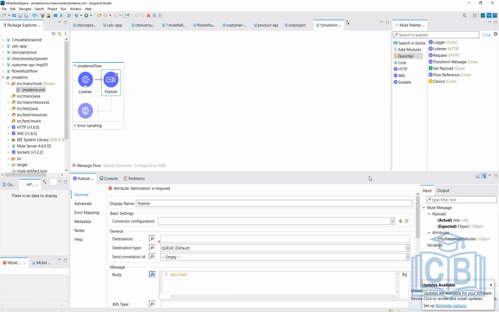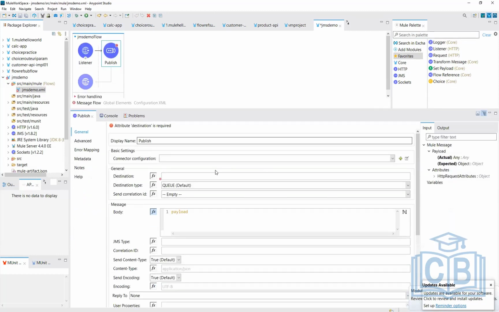Okay, there is some issue. Now the important point to remember is that Mule needs to connect to the JMS server that is running, already started, right? To connect to that server it requires two things. The first thing is we need to tell where the ActiveMQ server is running.